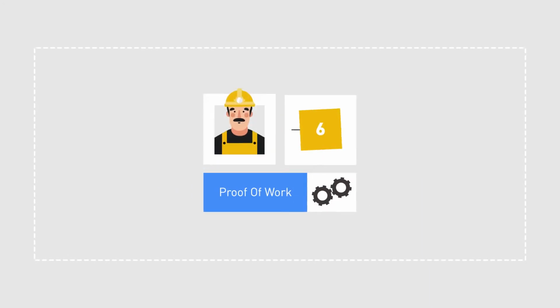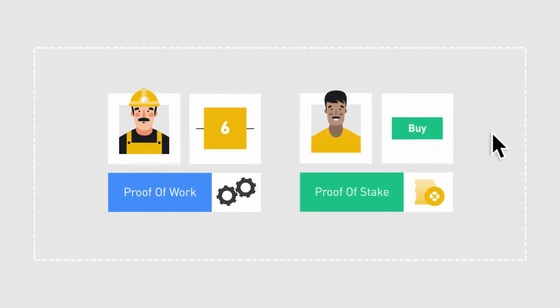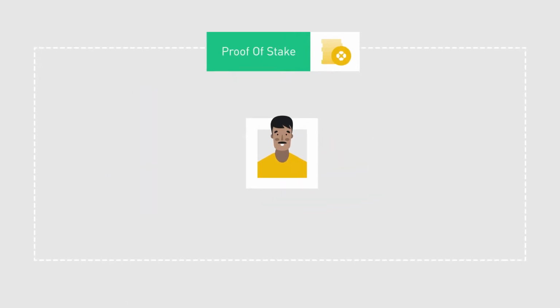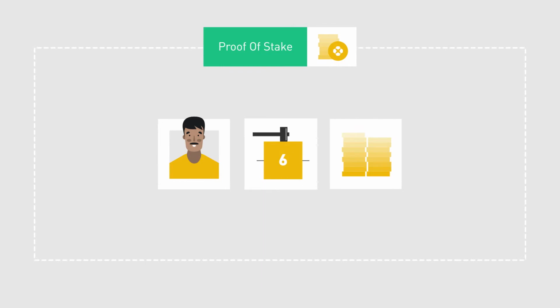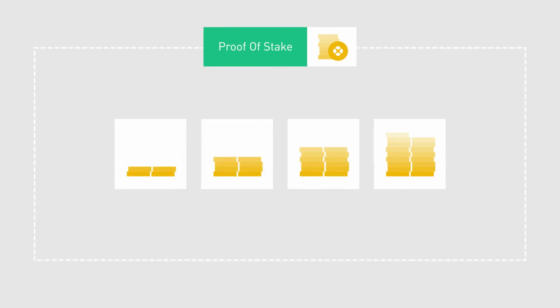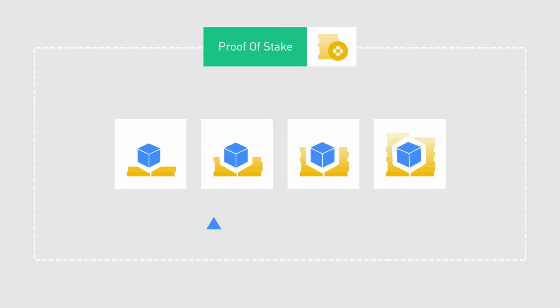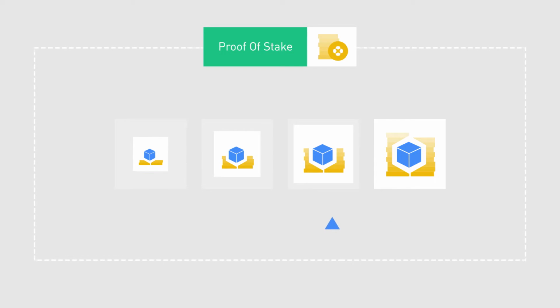Whereas in proof of work based systems, more and more cryptocurrency is created as rewards for the miners, the proof of stake system usually uses transaction fees as a reward. Users who want to participate in the forging process are required to lock a certain amount of coins into the network as their stake. The size of the stake determines the chances for a node to be selected as the next validator to forge the next block. The bigger the stake, the bigger the chances.